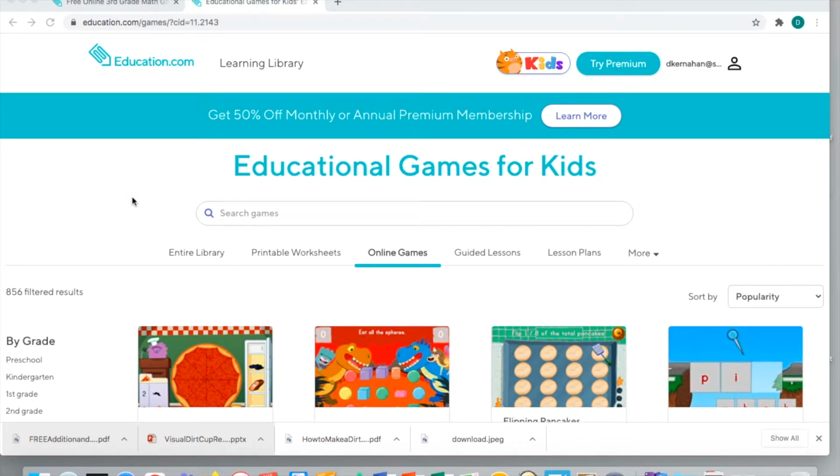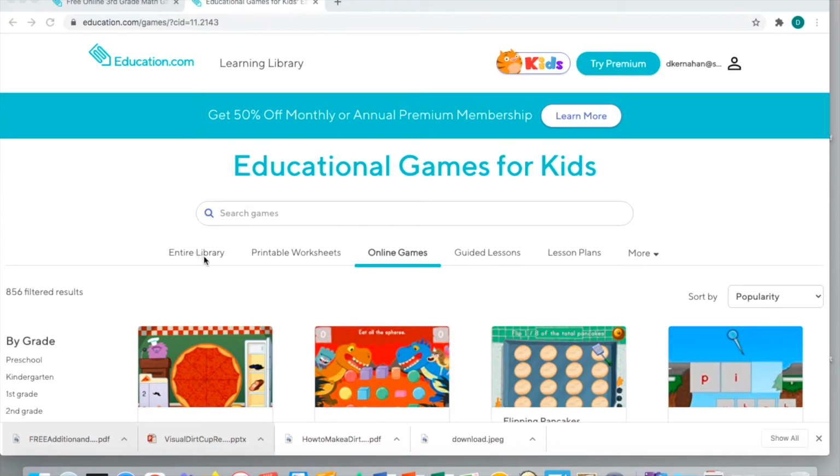The graphics are pretty good for an online game, so I think it could be really fun and it could be a really great asset to add into your lessons when you're working with your students in the virtual classroom. Maybe when you're providing some independent practice, after they complete a worksheet, they could work on a game, or vice versa. They can do a game and then practice the skill they just worked on in the game with a worksheet. So, however you want to embed it into your current lesson, but just providing some different activities for our students to utilize. And I think this is a great website to do it, especially because it's free access, right?